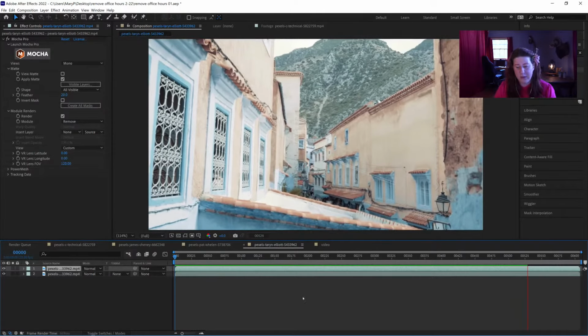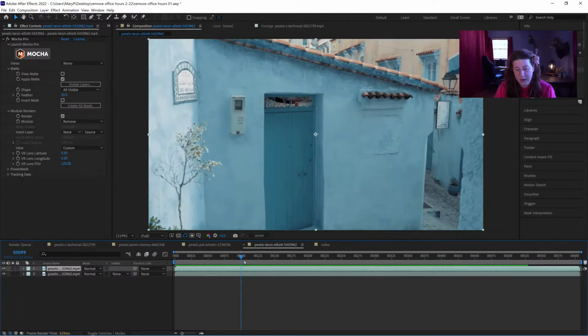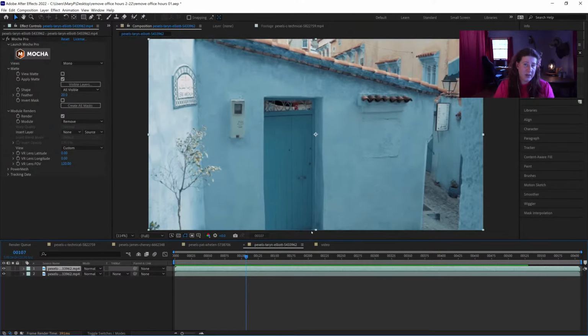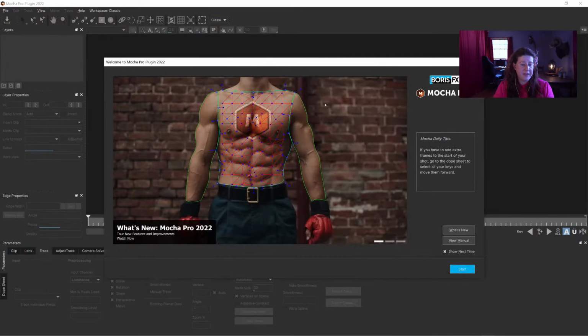Oh, still some ghosting. How would you fix that? If there's still some ghosting, you know what I'd do? I'd widen the shape because what that ghosting is probably from, if I come in here onto this shot, it's probably from his shadow being cast on the wall. So what I would want to do is make the shape bigger so that that shadow did not get passed on the wall.